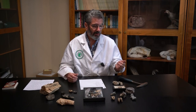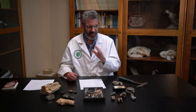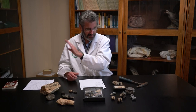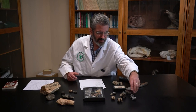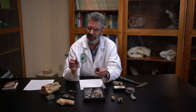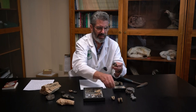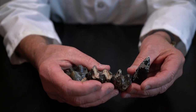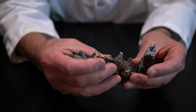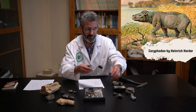These are parts of a creature called Coryphodon. Coryphodon, it's almost like a hippopotamus looking thing. He didn't leave behind any definite known descendants. He had really bizarre teeth. In the front of his mouth, he had really big, sharp canine teeth, like you'd think of a saber-toothed cat sort of thing. But then his other teeth are designed for browsing and grinding up plant material. So mostly he was probably an herbivore.